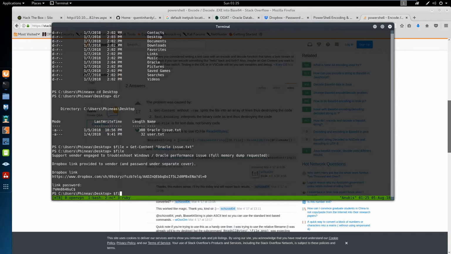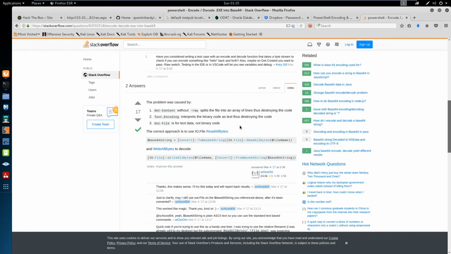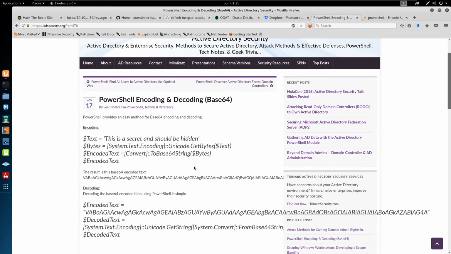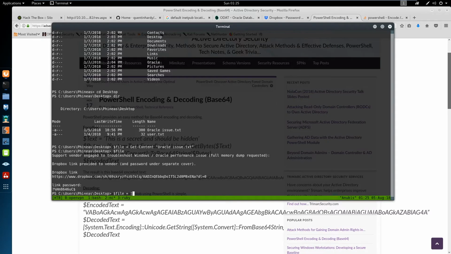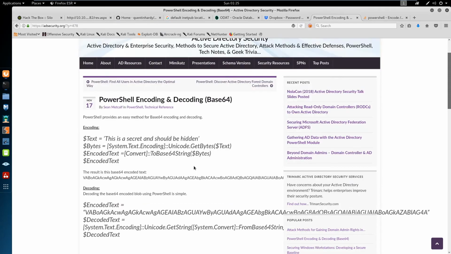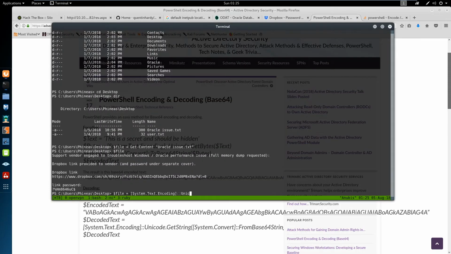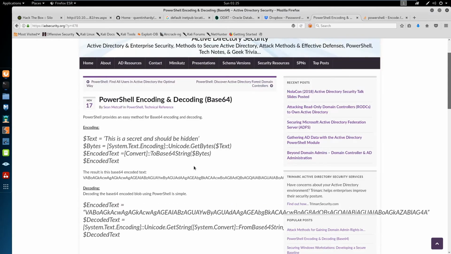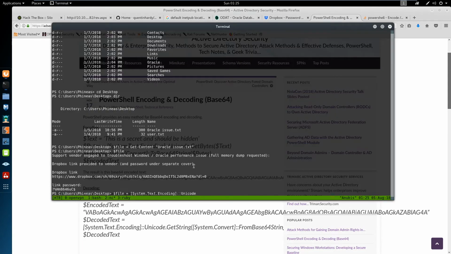So then we want the data of file to [System.Text.Encoding]. Not Unicode, probably, like UTF-8. Try that. UTF-8.GetBytes.